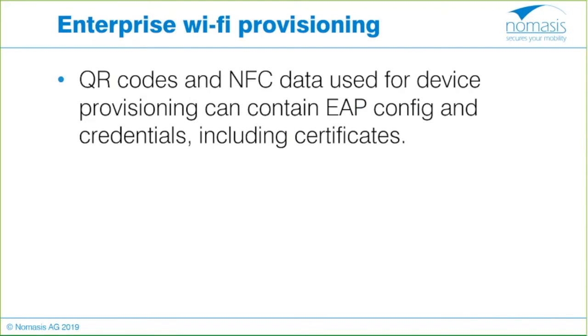And once again, for a provisioning method, you can now use enterprise Wi-Fi provisioning, EAP for example, so you can include credentials or certificates in the QR code directly, or even NFC if you need it. So now when a person scans the QR code or taps an NFC tag, the device automatically authenticates to a local Wi-Fi network using EAP and starts the provisioning process without any additional manual input. So this is a gain of time.